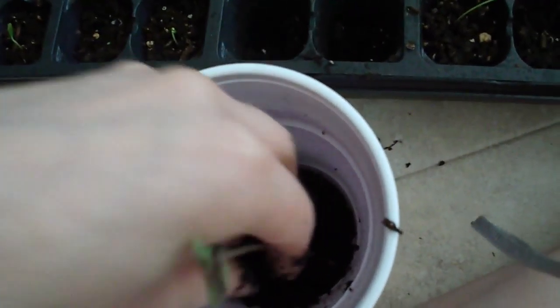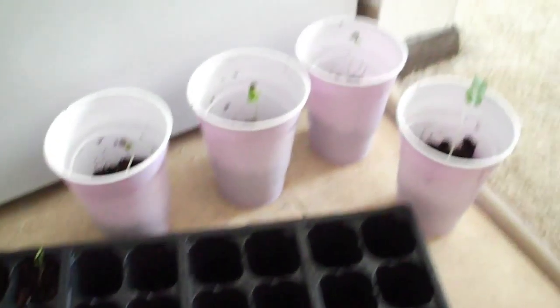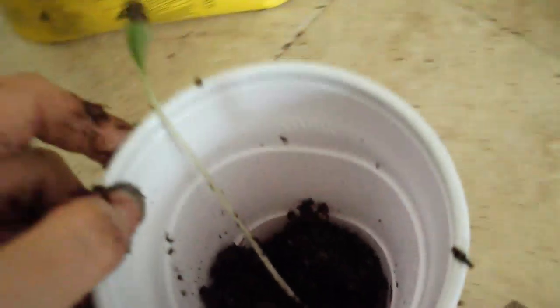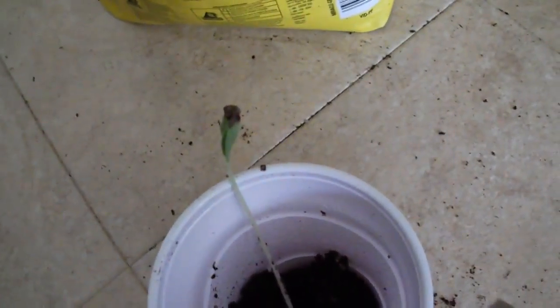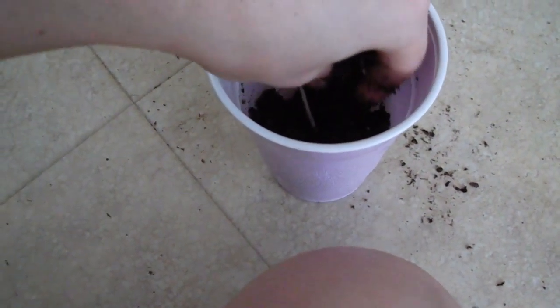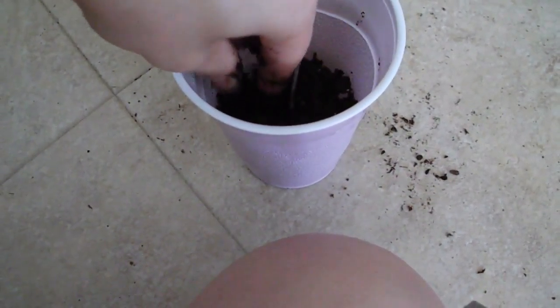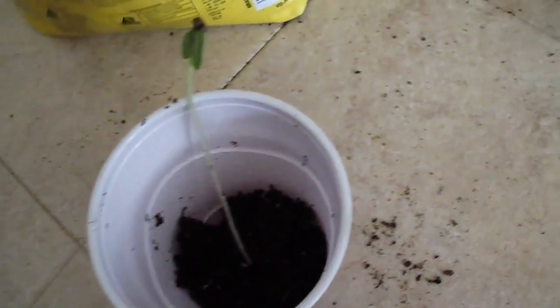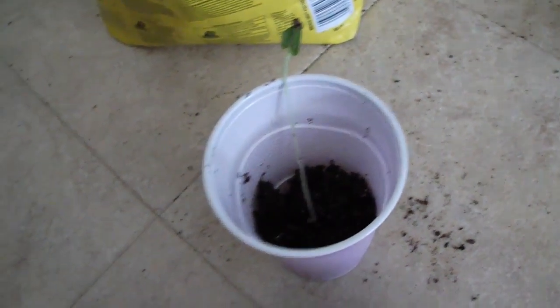I didn't have to do that with the other ones because their roots weren't through the hole. I hope we didn't lose too much root down there — that had to be the one I videoed. These four went totally perfect and successfully. Anyway, you just grab them out. I got most of the roots so if anything got left behind it's negligible, as long as you don't rip off the whole root because then your plant might be dead. This guy's fine — he's the one doing the best, so ripping off the tip of his root isn't gonna hurt him.